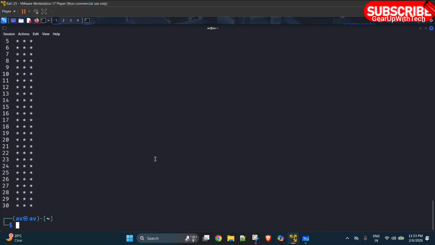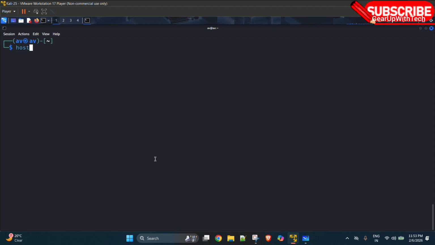Yeah, it is not showing on the internet devices. But if we have the network devices, it will show them. So next command is host. The host command is used to perform DNS lookup. It can find the details like IP address associated with the domain name and the domain name associated with an IP address. It works like a DNS lookup.